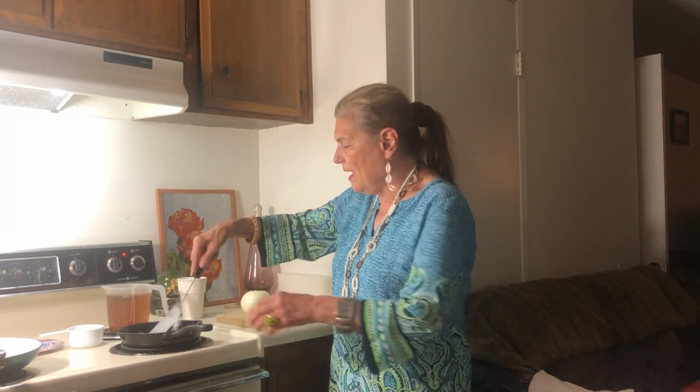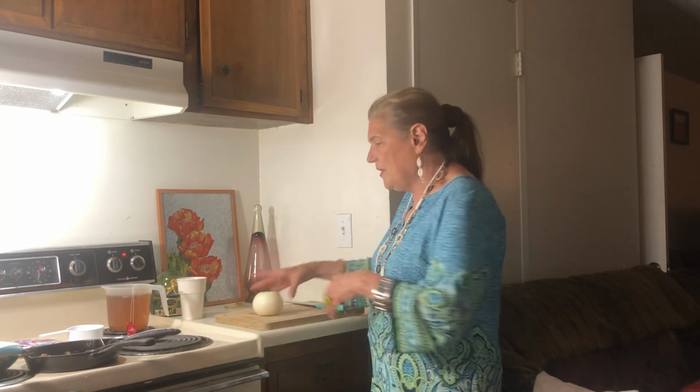So what I have in here, I want to move this off for a minute so it doesn't overcook. I fried a little partially soy and hamburger meat. I had patties, one patty in there. And I want to make some cabbage, hamburger, and onion filling. And then I'm going to use my pizza crust. And I think it will be good.